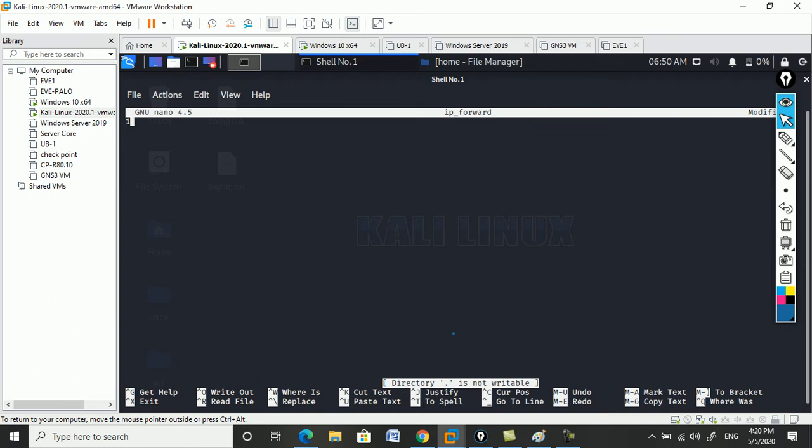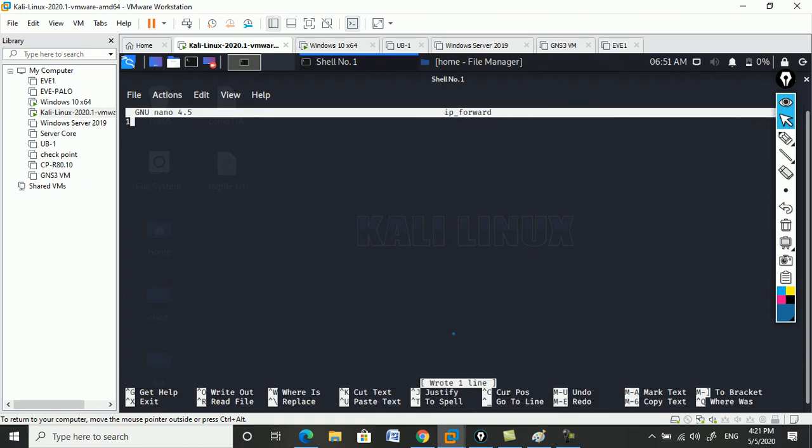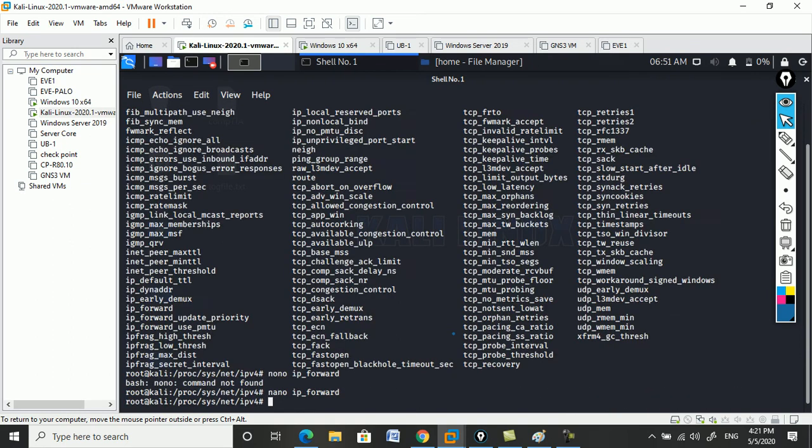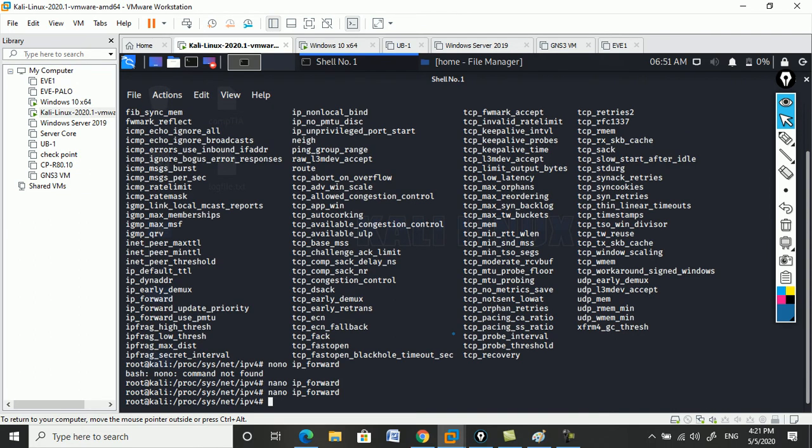So what you will do, you will write out. Type Ctrl+O, then give enter, and then Ctrl+X. Now we will check whether it is saved or not. So nano, then ip_forward. You see, it's saved there. Now we just come out from there. That means it can do routing now.